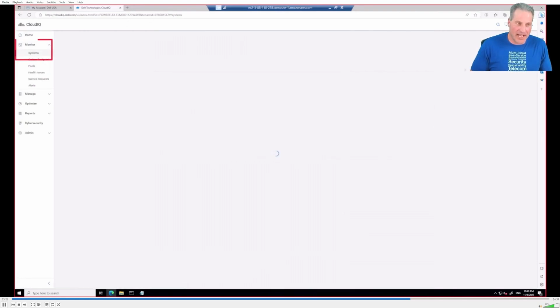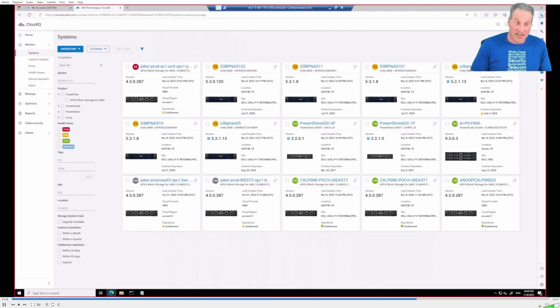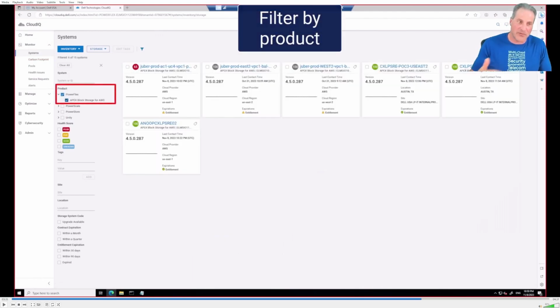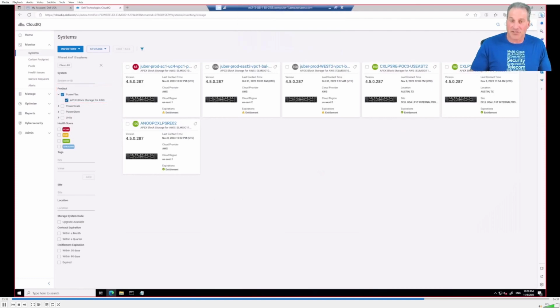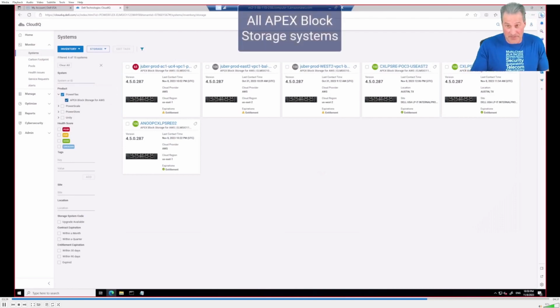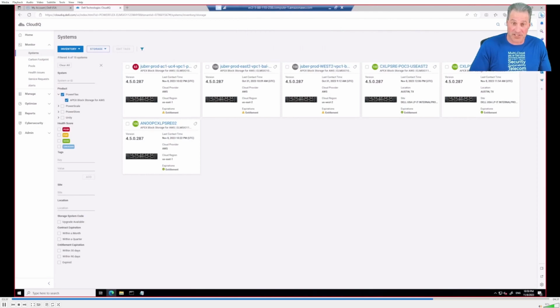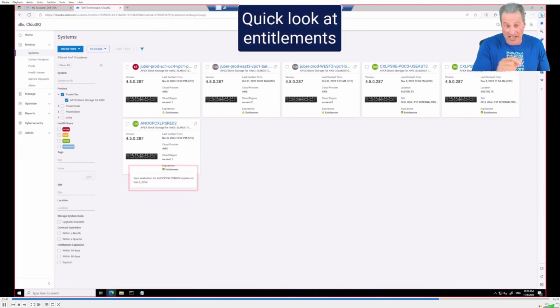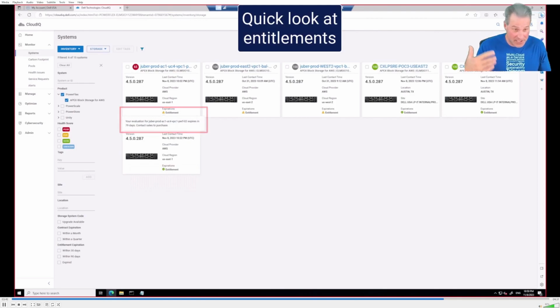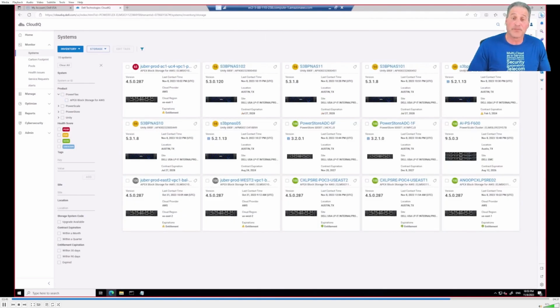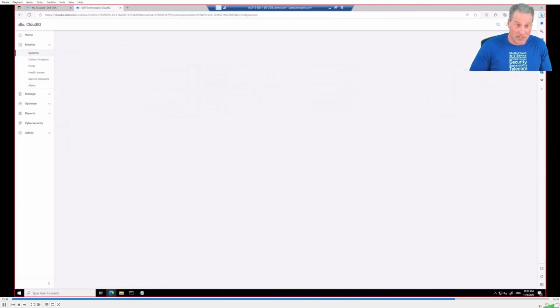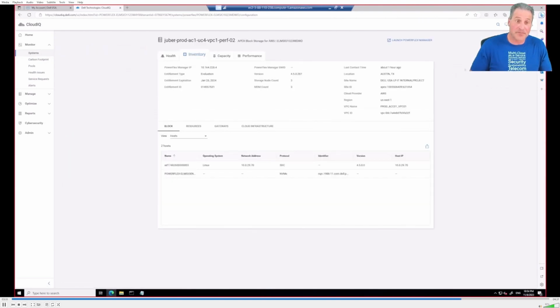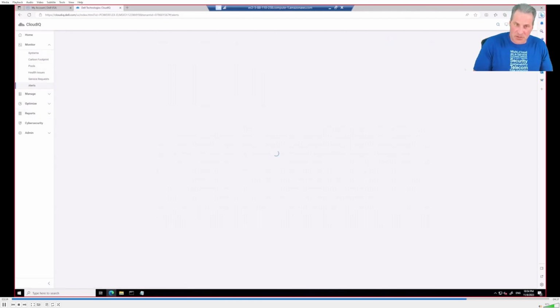And then the high-level home tab, over to monitor and systems again. Now here are all the systems that we have, and we can filter by product. In this case, we're going to filter by APEX Block Storage for AWS. So now we see all our systems here, a single pane of glass where we can see everything that we've deployed into various AWS VPCs. All the APEX Block Storage systems in one view. That's very cool. We can highlight over them. We can see the additional entitlements at a quick glance to make sure we're all in compliance. We can back out a little bit and we can see all of our storage systems. And then, of course, the inventory here.